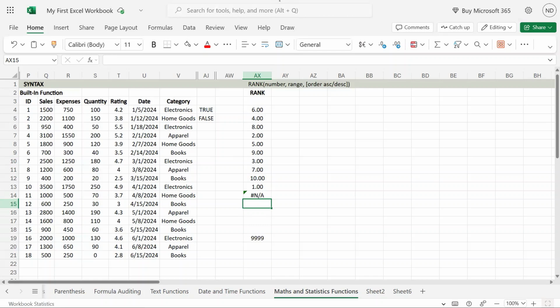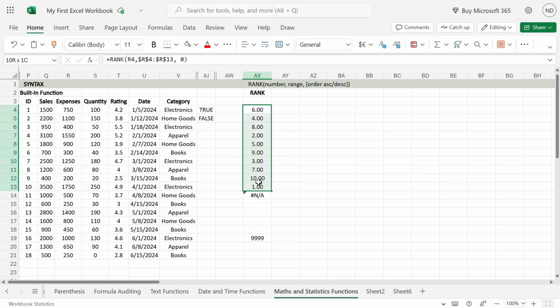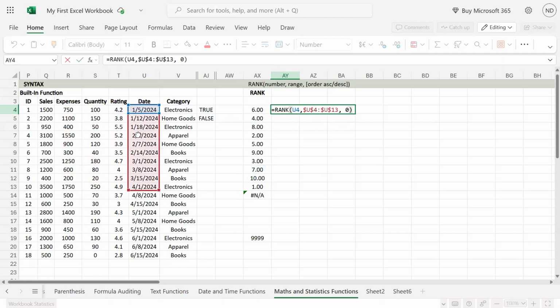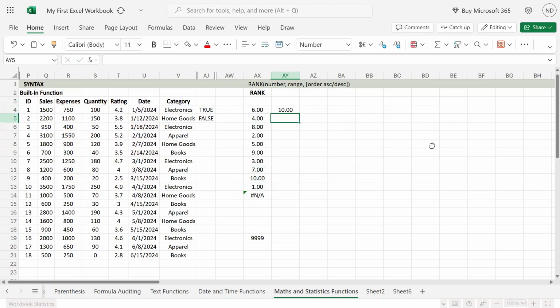Now you need to always understand that the rank function only works on numeric values, dates and time. So I can use this rank function on dates as well. You can see it is not working on this one, so I need to move it to dates. Let's see if it works for dates. You can see it is working for the dates. The highest date is given the number 1, and so on.